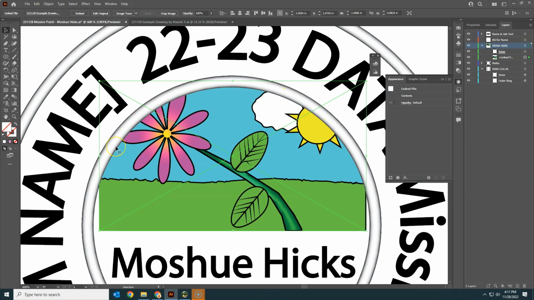The flower, that's another story. But the biggest thing that's keeping us from doing this is the amount of ink this blue and the green are going to take up. So let me show you what you can do to your drawing in order to keep this larger size and show more detail.